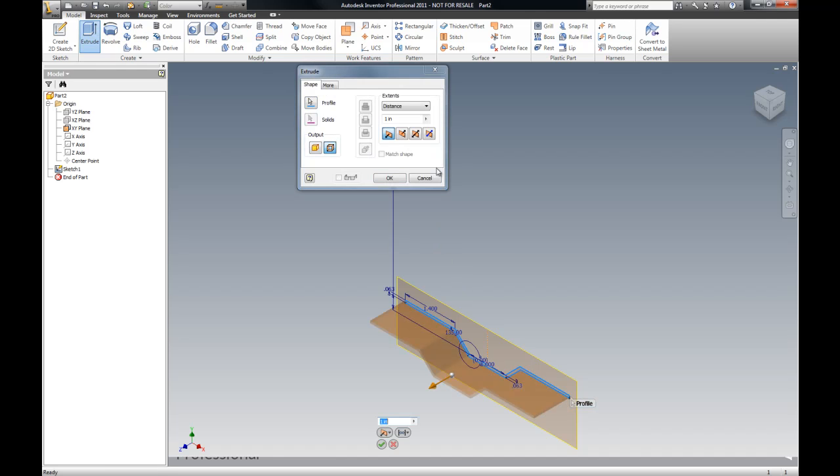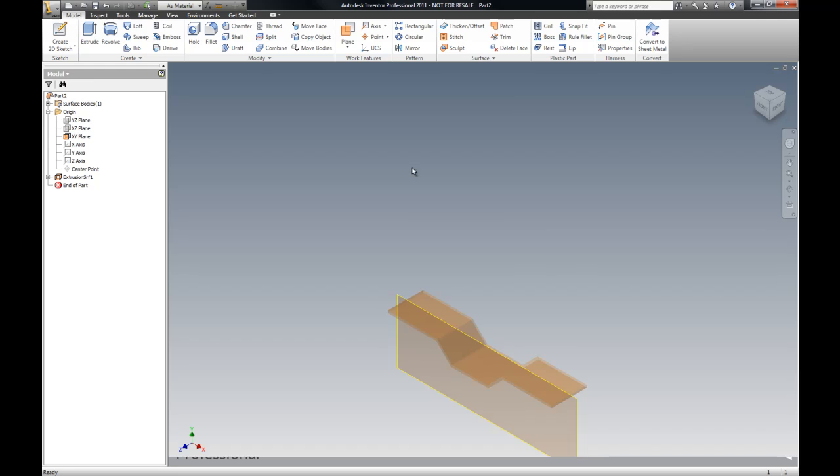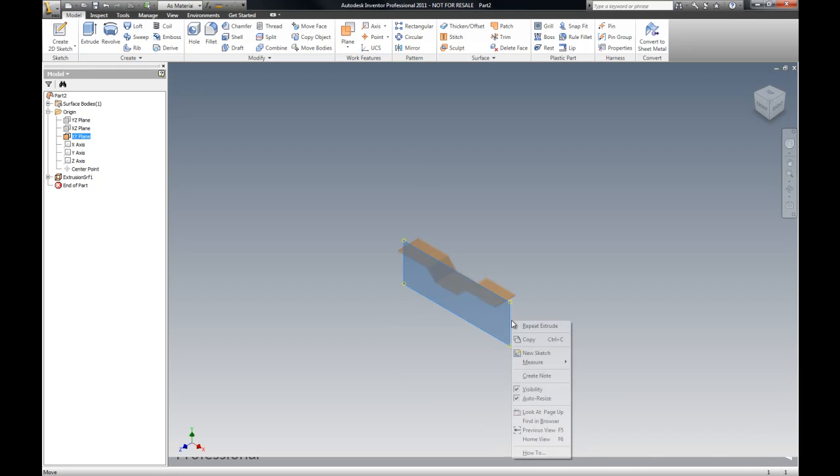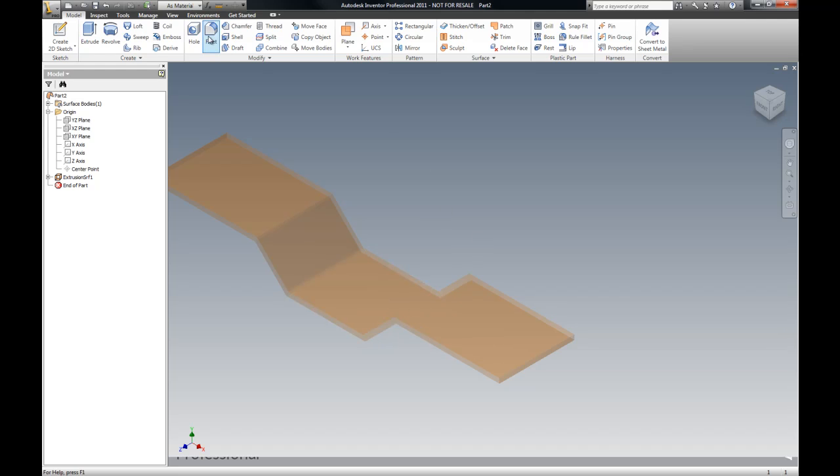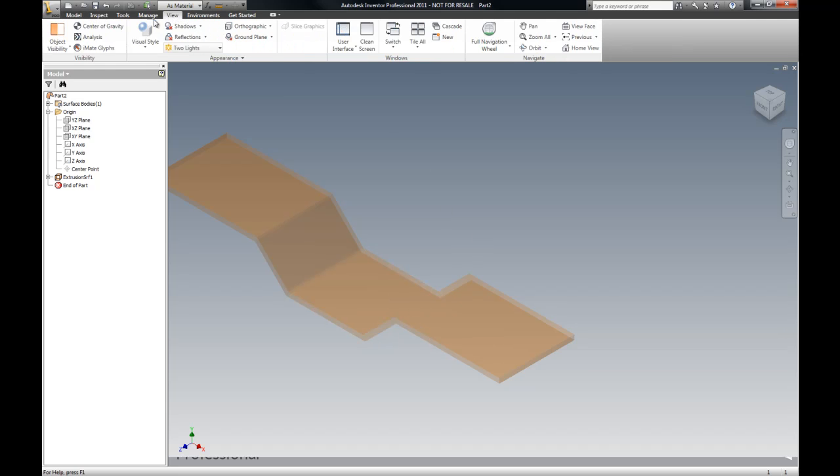And we could do the center thing if we wanted to, like we did before. It really doesn't matter at this point in time. There's not much geometry I'm going to be taking off of this, but I am, just for fun, going to go center, and my distance is 1, and I'm going to go OK. Okay, there we go. Then I'm going to right click here and turn off my visibility because I don't want that anymore. And I'm going to go up here to my view and go to my shaded view.